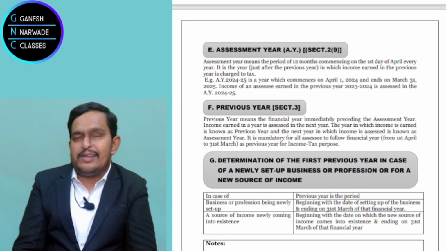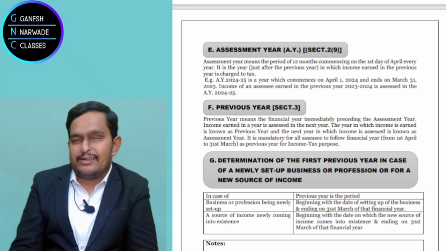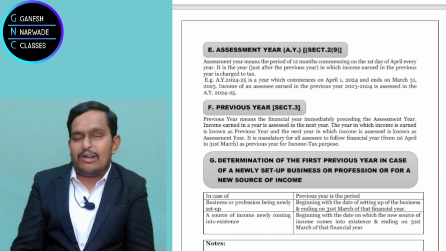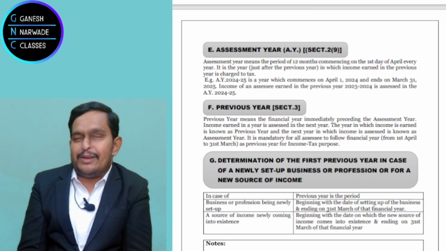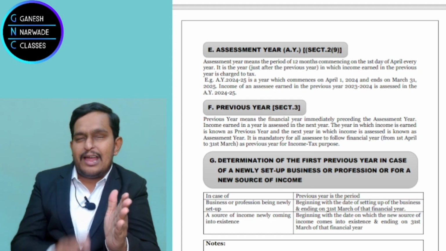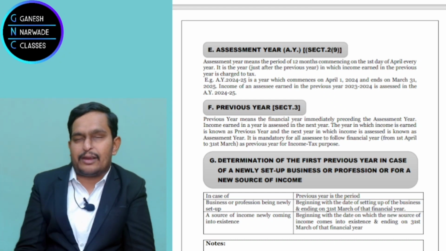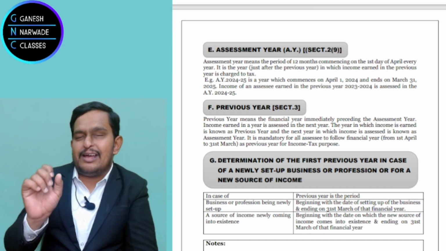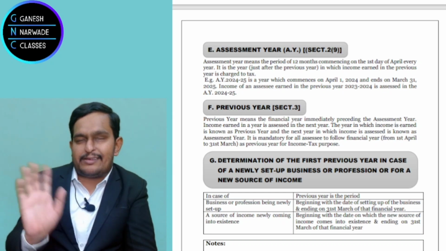Okay. But what is previous year and assessment year? Just discussed now. Assessment year also starts from 1st April to next year's 31st March. Here, income tax return, documents, payment, all are done. And what is previous year? Immediately before the assessment year. For our exams, 23-24 is previous year, 24-25 is assessment year. Clear? Very good. Generally, you earn income in the previous year, and for that you pay taxes in the assessment year. That means simply next year.